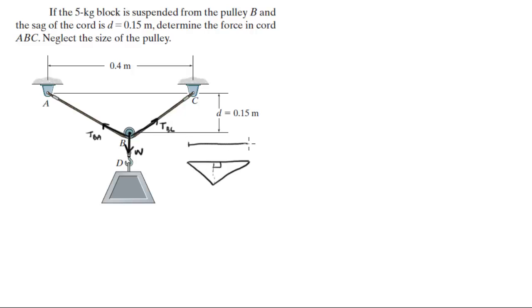You know that if this is 0.4 meters, this is 0.2 meters, and this right here is 0.15 meters. So by the Pythagorean theorem, you know that 0.15 squared plus 0.2 squared is equal to this value squared. Let's call it the hypotenuse, call it x squared.